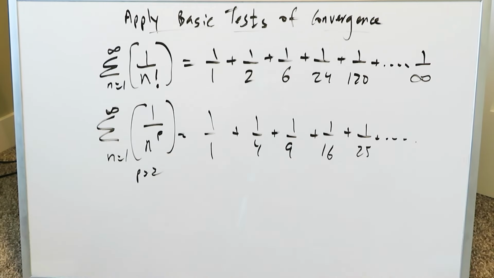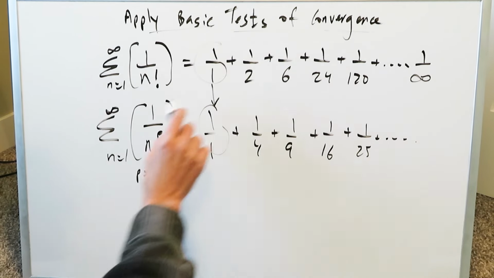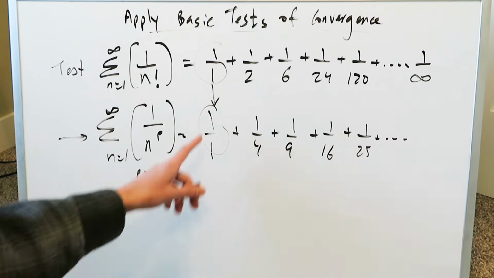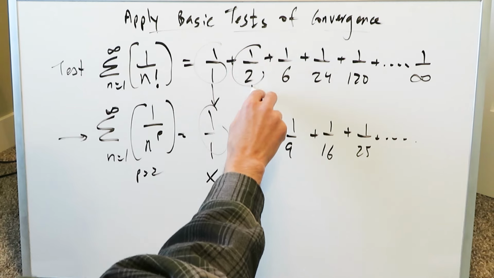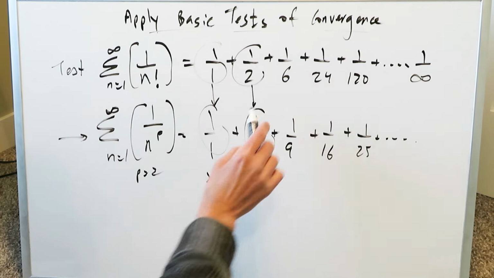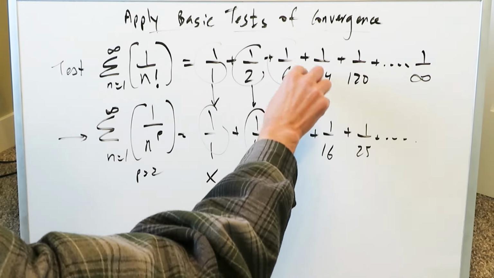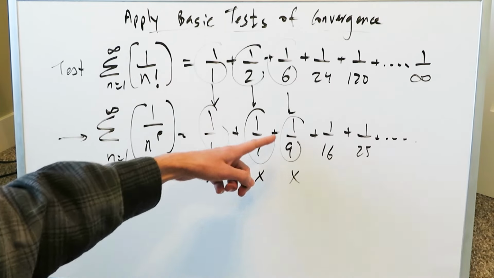Now you will do item by item analysis, start comparing them. Is this smaller than this? This right here is your known standard, this right here is your test. This is not smaller than that, but it's fine. But when you start looking at the next one, you have 1 over 2, you have 1 over 4. We don't succeed, we fail over here. When we look here at this next one, 1 over 6 and 1 over 9, we kind of see that we are still larger than that.